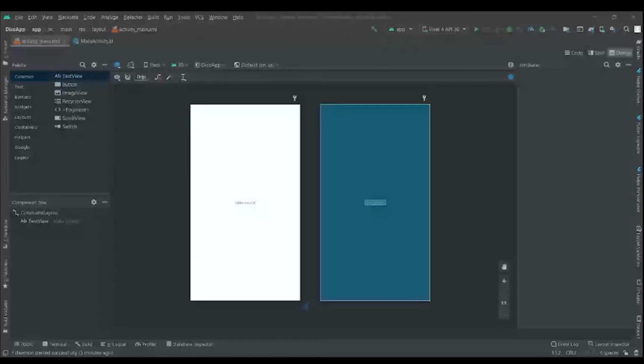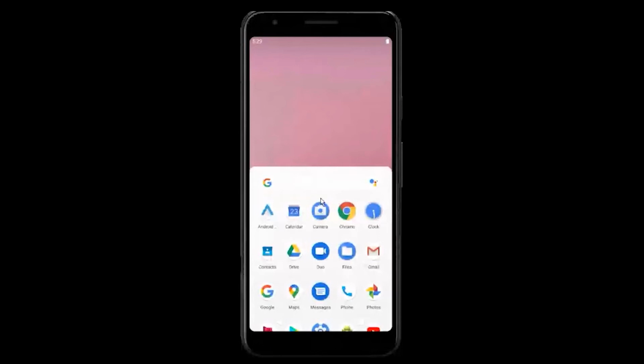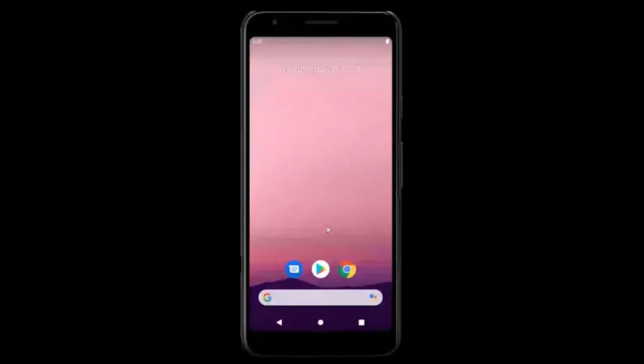So yeah, now we will have our emulator running. Let me show you what the emulator looks like. So here I have my own Android emulator that I just created, and it opens with the default settings. All this setup is just like having your own device. You can have your own Pixel inside your Android Studio, and that's how it works.